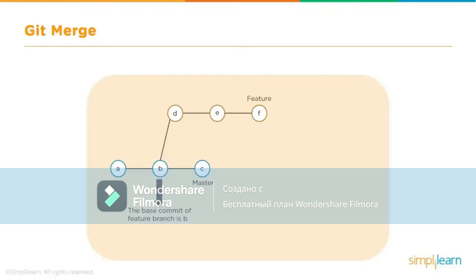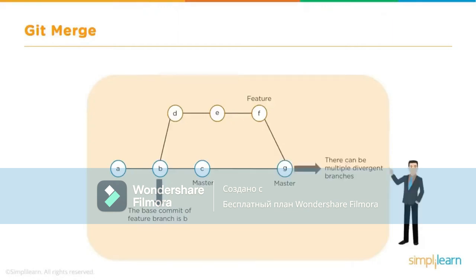So you're starting with the master branch, which is the blue line here, and then here we have a separate parallel branch which has the new features. If we look at this process, the base commit of feature B is the branch. F is what's going to merge back into the master branch. And it has to be said there can be so many divergent branches, but eventually you want to have everything merge back into the master branch.